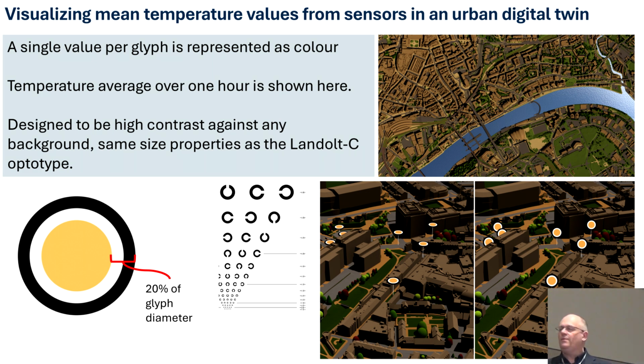One of the things we've been working on for quite some time now is digital twins and how to visualize information about them. And we were using these very simple glyphs, little discs with colour showing temperature across the 3D model of the city. This is Newcastle upon Tyne. And we were showing these to the City Council, and they were saying, well, we know some of these sensors are not reliable, they cost very much, so they can't be that reliable. Can you show us something about the quality of the sensors and the certainty of the values, which set us off on a track which led us to these bivariate glyphs, which may or may not be used in sensor visualization.